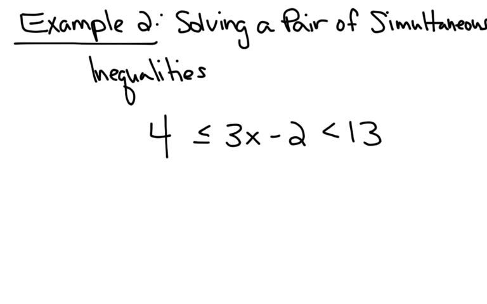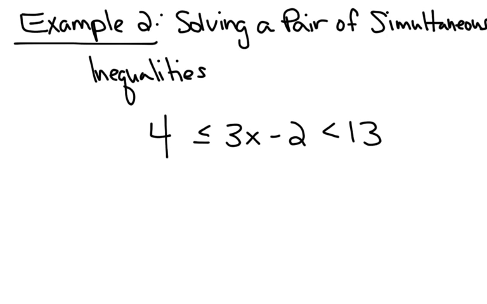In example 2, this book calls these simultaneous inequalities. In previous textbooks that I've taught out of, they always called these compound inequalities, where there's a problem with more than one inequality symbol in it. Again, there are a couple of ways of going about doing this, and the first method I'm going to do is the way that I would do it. A lot of times students like to know the way the teacher approaches the problem.